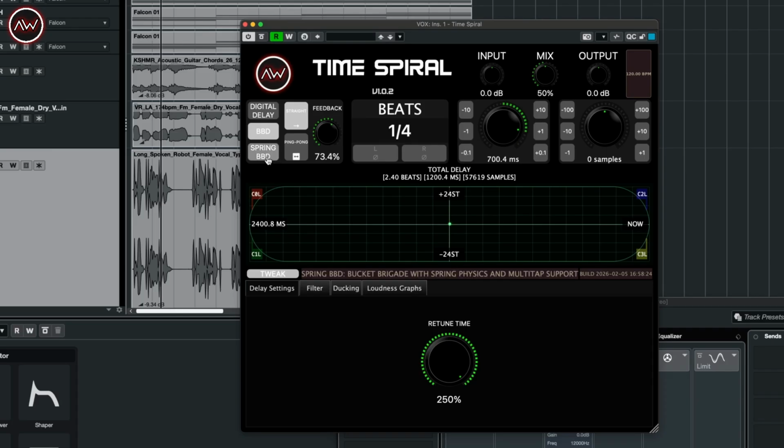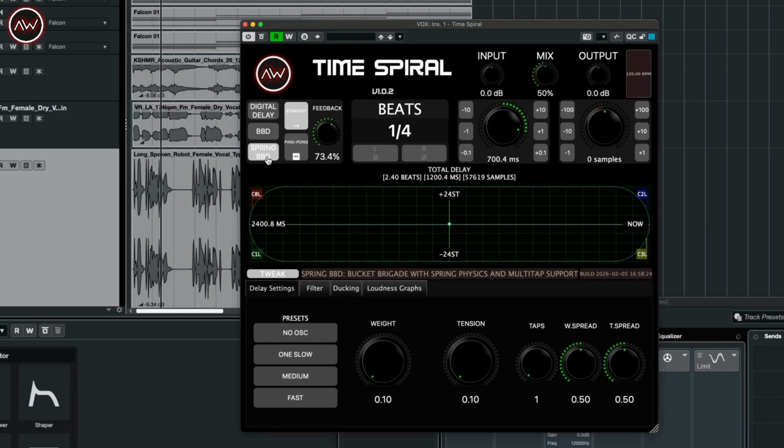And finally, the spring, what I call personally the spring BBD delay, which is that new thing which I've added, in which the actual delay, when you change it, will not actually converge to the requested value, but it's gonna overshoot and get back around the value until it finally reaches the requested value.